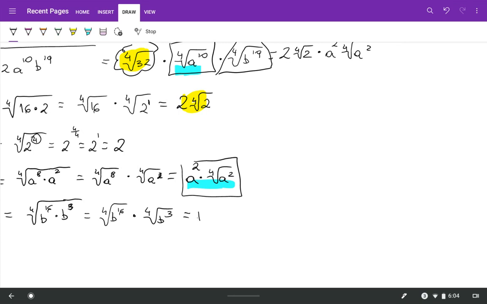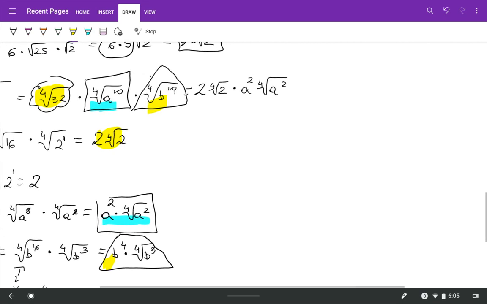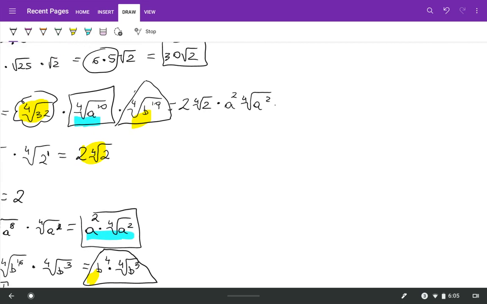So that will give us b to the power of 4. Again, this part is just b to the power of 16 divided by 4, which is b to the power of 4. Okay, right here. And the second expression we can't simplify, so just copy times radical of index 4 of b cubed. Okay, so that's that last one here. So let's just copy this down to our solution. Times b to the power of 4 and radical of index 4 of b to the 3rd power.